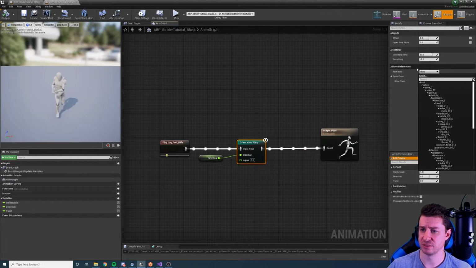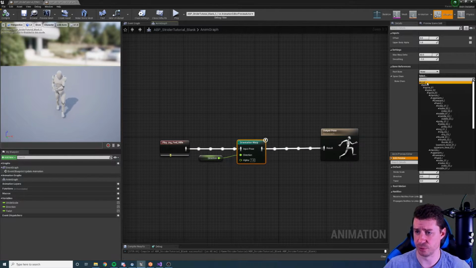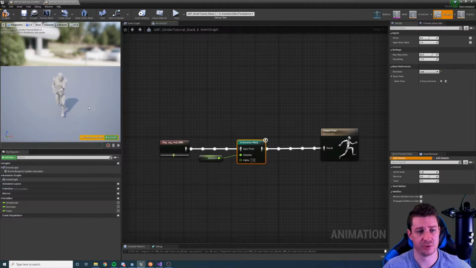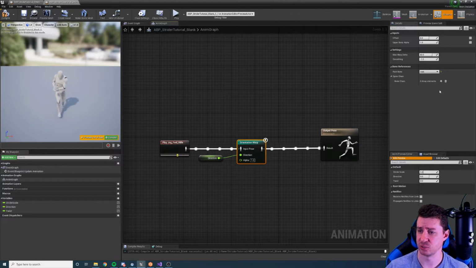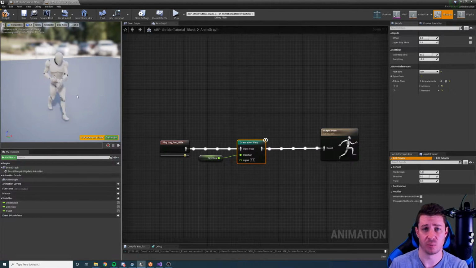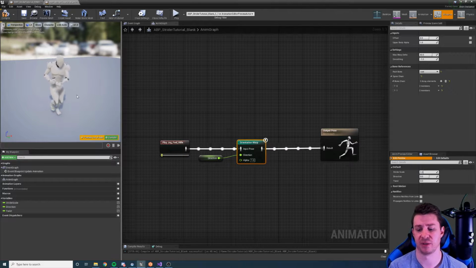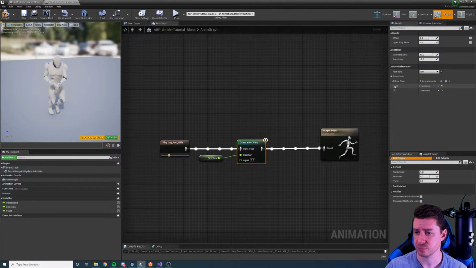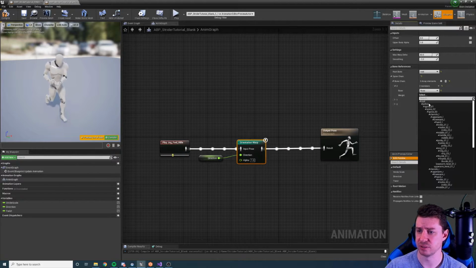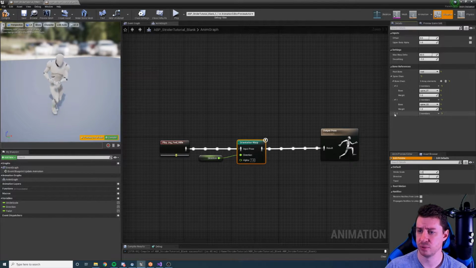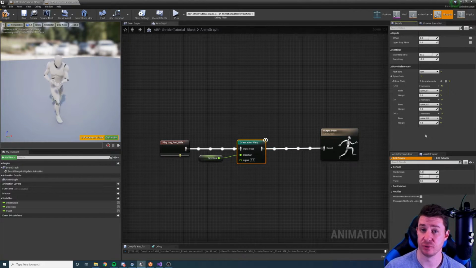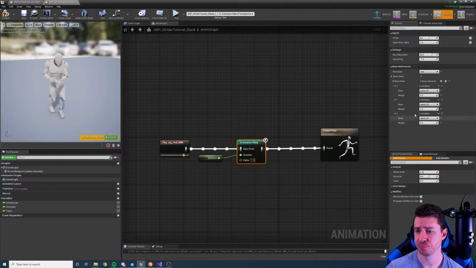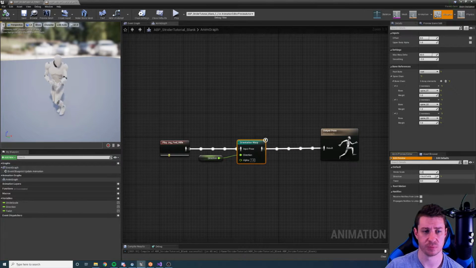Now, before this is going to work, we need to set up some settings in the details panel. The first is the root bone. This is the bone that is going to be rotated to rotate the entire character for orientation warping. Then we need to specify the spine chain. For this particular character, which has a gun, I want them to be fully rotated in the direction they want to go by the time they reach the top of their spine. Therefore, the gun will still be facing forward. So let's add three bones there: spine 1, spine 2, and spine 3. Now make sure there are no gaps in this spine chain, otherwise it won't work. So I'll compile that, and we should be able to orientation warp here just fine.